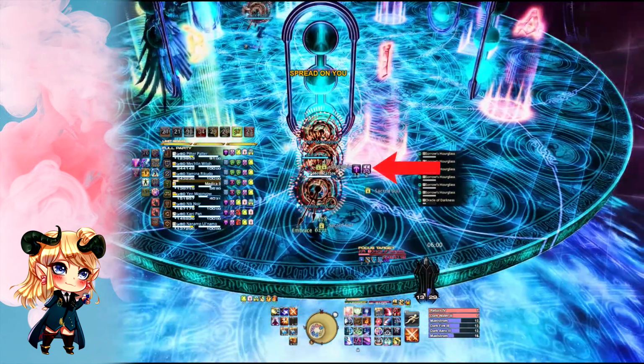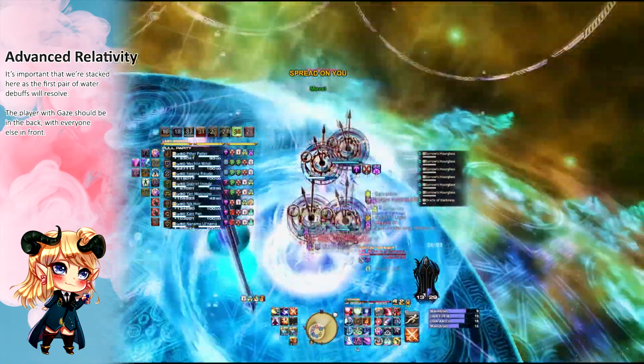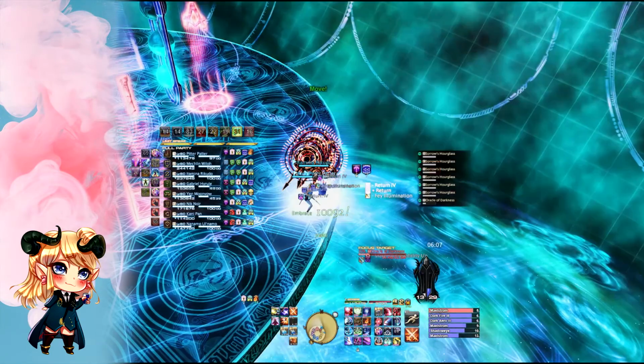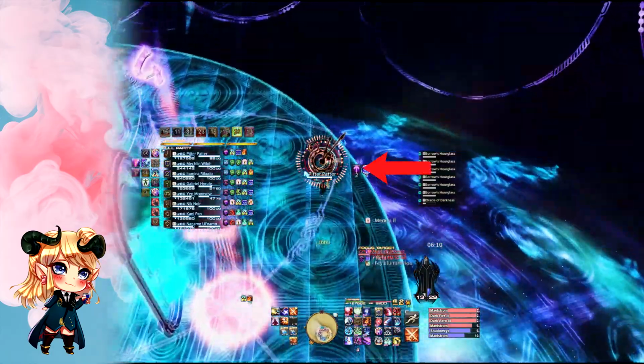Now on each side, the player with double wind will be the furthest player out, whereas everyone else will stack in front, and we'll let this first position be captured. The players with gaze will now move around clockwise, whereas everyone else will move around counterclockwise, and we'll capture our next spot. I'd highly recommend using the lines on the arena's floor to help you work out where you need to be. And finally everyone will go to their last spot and look outside the arena.